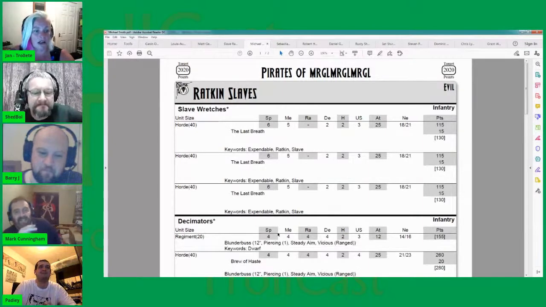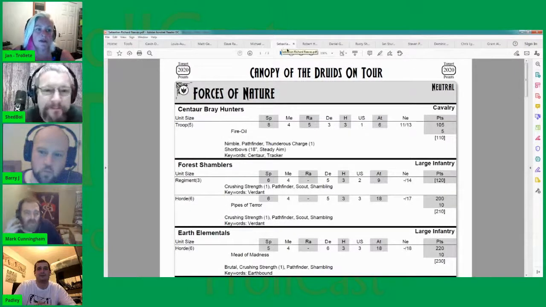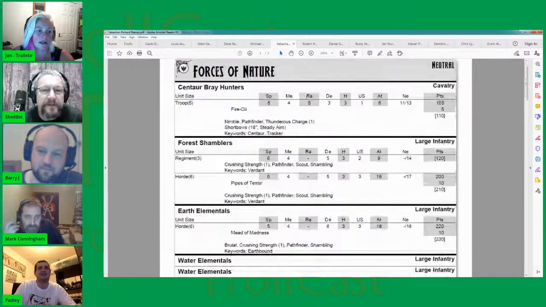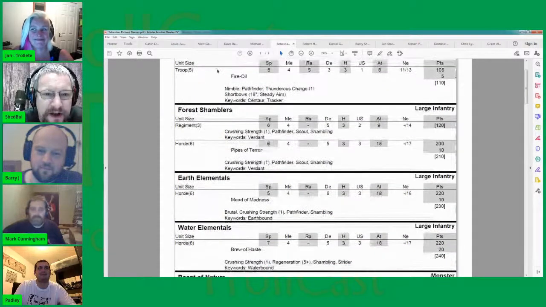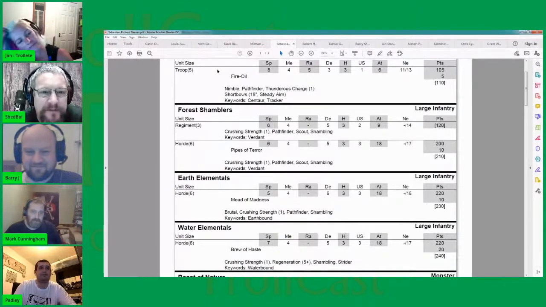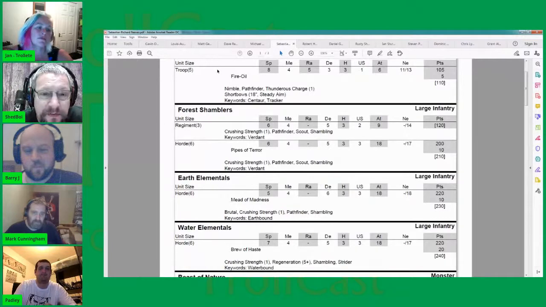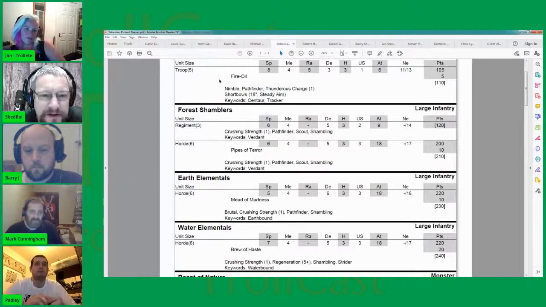So, right, we'll move on to Seb's list then. Sebastian's list. Do you want to take this one, Bob? Okay. So, we have a troop of Centaur Grey Hunters with the fire oil, so the extra piercing against regeneration. A regiment and a horde of forest shamblers. Oh yeah, and crushing, so there'll be crushing 1 thunderous one if they charge in. What have they got? Pipes of terror. So a brutal horde of forest shamblers.